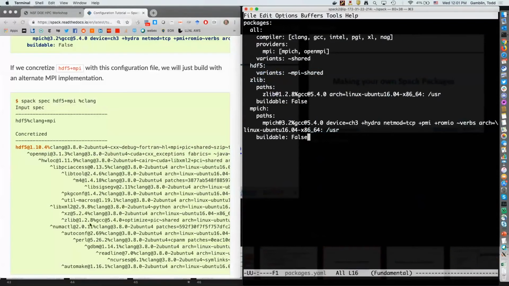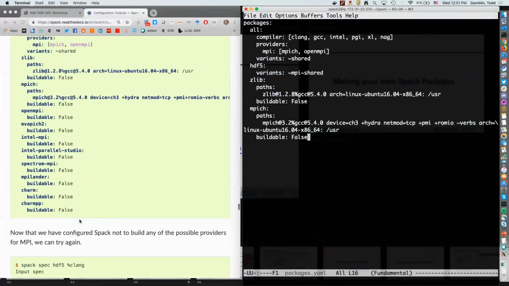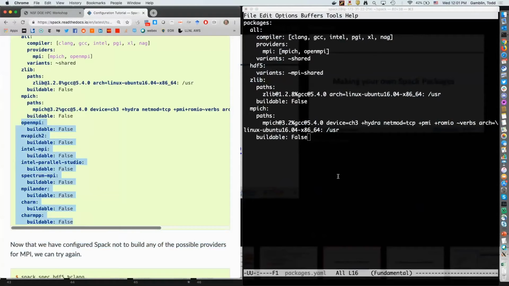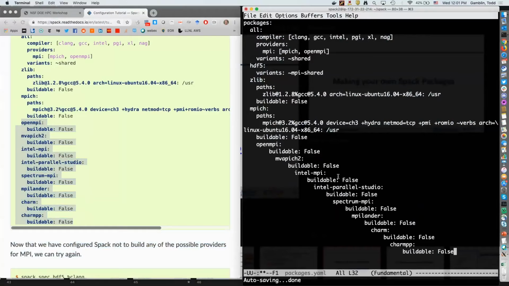Then what you have to do is tell Spack not to build any of the MPI providers. This is kind of annoying, and I would like to fix it. Yep. Try BI.